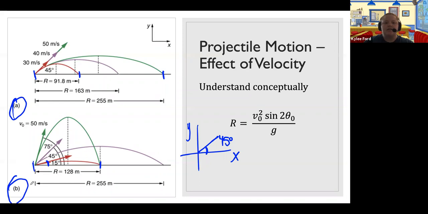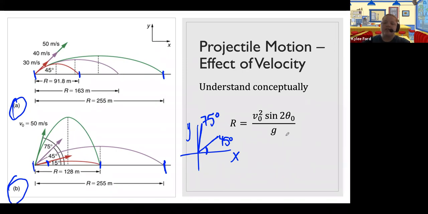This is going to be optimal kicking here because that is going to send it very far. Now, if I kick it to where the angle is more like this, say that's 75 degrees, the ball is going to go up really high, but then it's going to land pretty close to us. And again, that makes sense, right? I just wanted to get you guys to understand that conceptually.